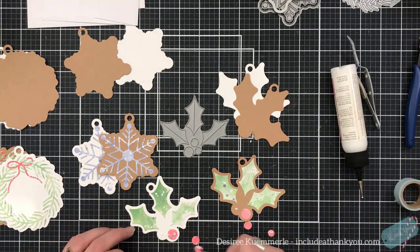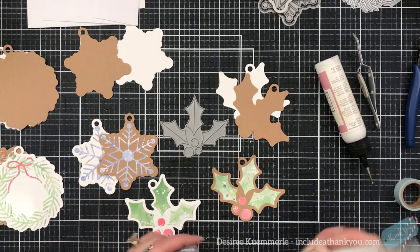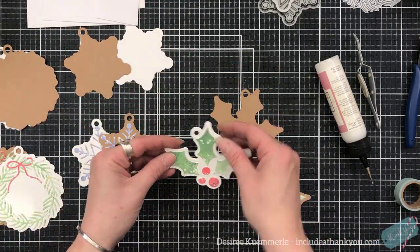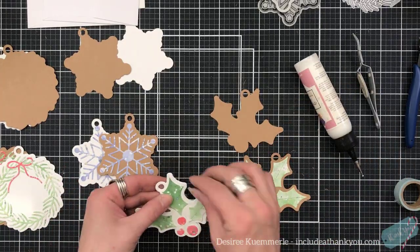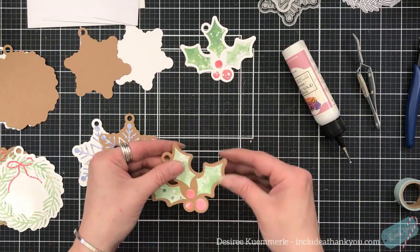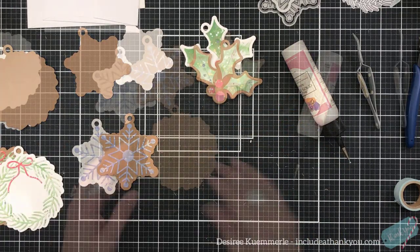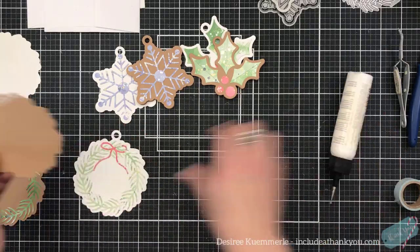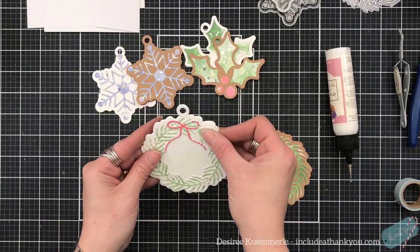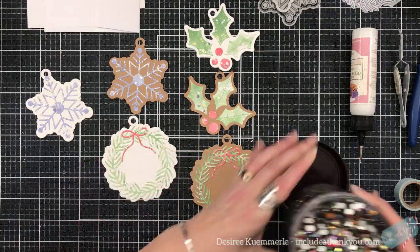And to give all of these some accents or embellishments, I am going to add some jewels to these, but not many. Not going to get carried away. I mean, you could, but I didn't want to do that. I just wanted a few jewels on that, so it'll have some shimmer, especially if you put it on a tree and your lights are flickering on it and everything else. So it's kind of cool. So just putting it together, and now we're just going to add those jewels.